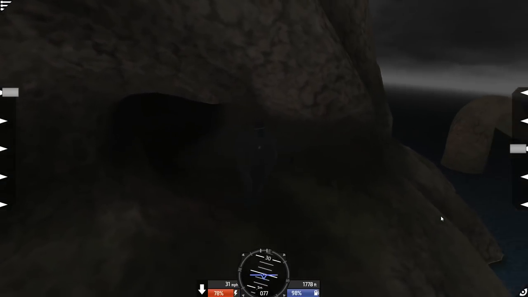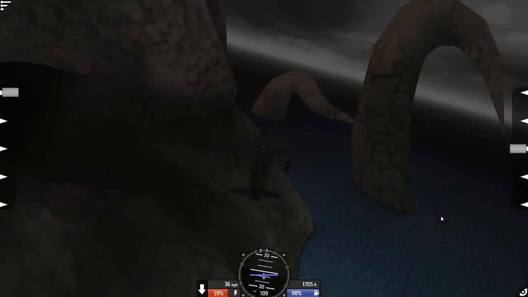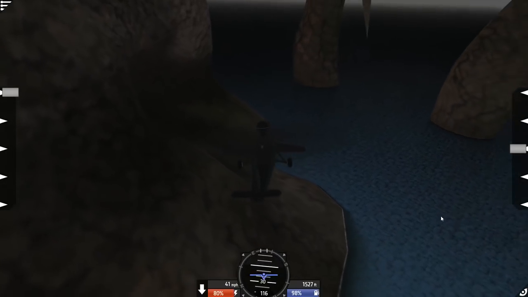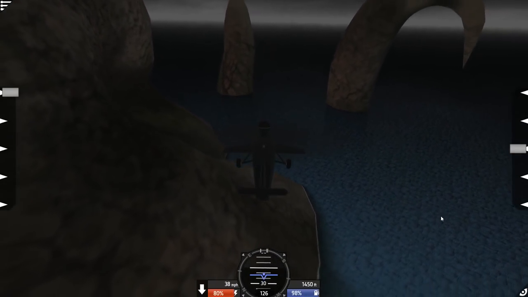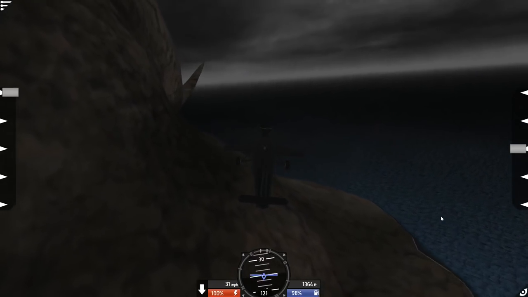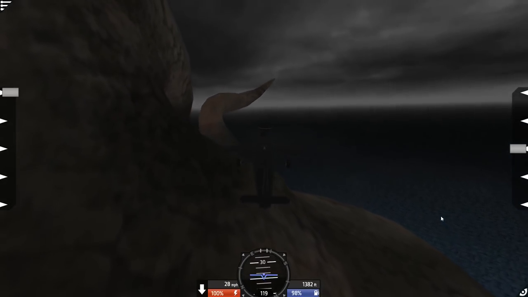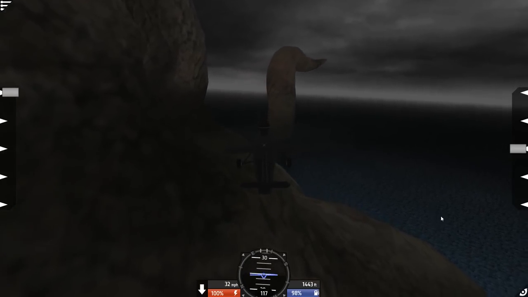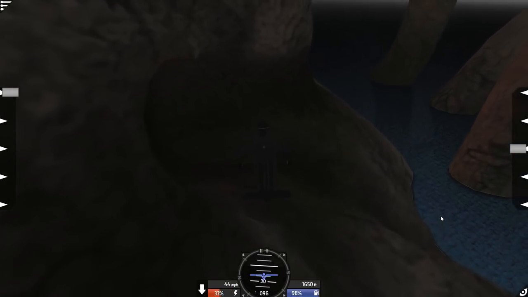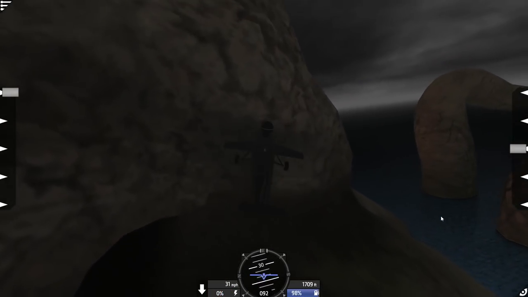Okay. Oh, I think the blades are too big on the helicopter to get in. There's a spot there. Oh, don't turn. Come on, I just want to land inside of your nose or whatever this is. Oh, where are you going? Come here, Kraken. Oh, boy. Okay, let's turn. Oh, we are so close. Oh, no, he's moving again.